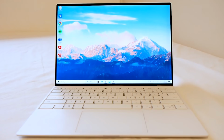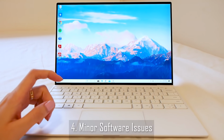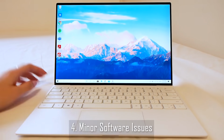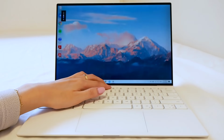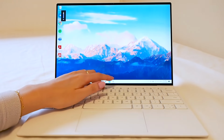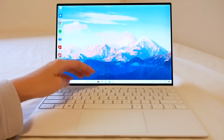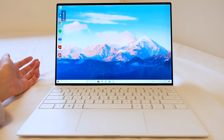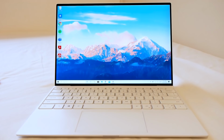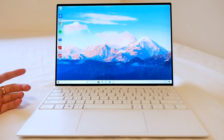Other than that, I also had some minor software issues. I think it was that when I tried to turn the brightness up and down, so obviously this is working fine now. I can turn it up and down with ease. For a period of maybe 1 to 2 days, when I pressed this, it would get stuck and the brightness wouldn't change, it wouldn't decrease or increase, which was really annoying for using it at night. It just really hurt my eyes, and then it'd be too dim during the day. So actually a simple Windows update really fixed that issue for me.